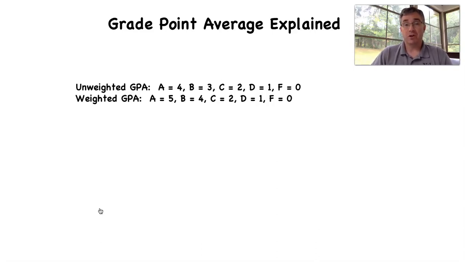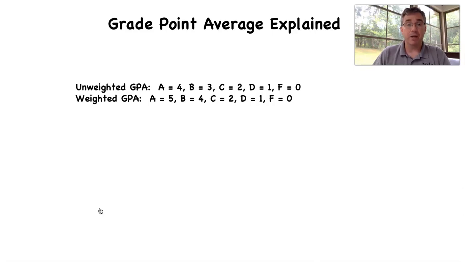So a C in an honors course is a 2.0, a C in a level 1 or a level 2 course is also a 2.0. The bump is for any performance that exceeds average. So B is considered above average, and it gets a GPA bump, and an A gets a GPA bump as well. So when you look at a transcript, and I'm going to show you an example here in just a few seconds, you will see two GPAs.